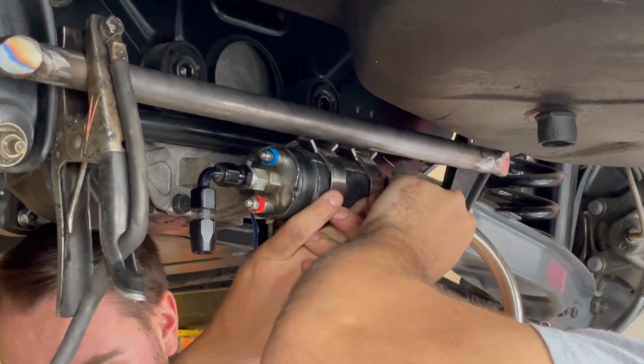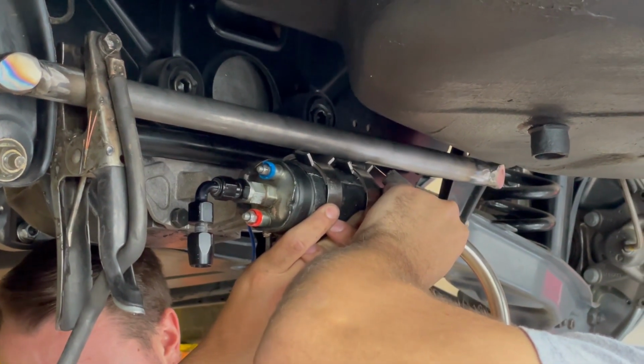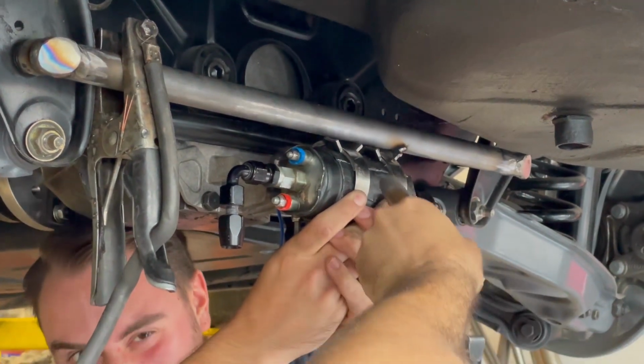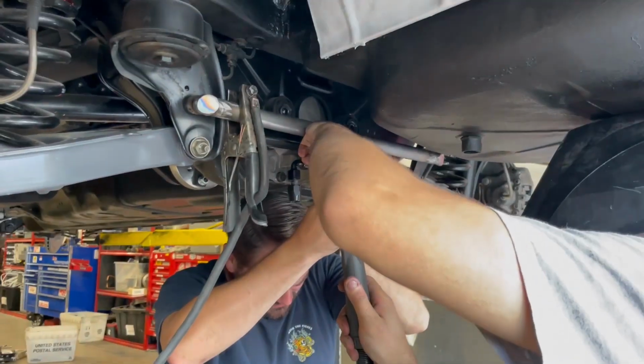Just going to very lightly tack this down. Blind me, coach. Is it so loud? It's so loud. Why is it extra loud right now?